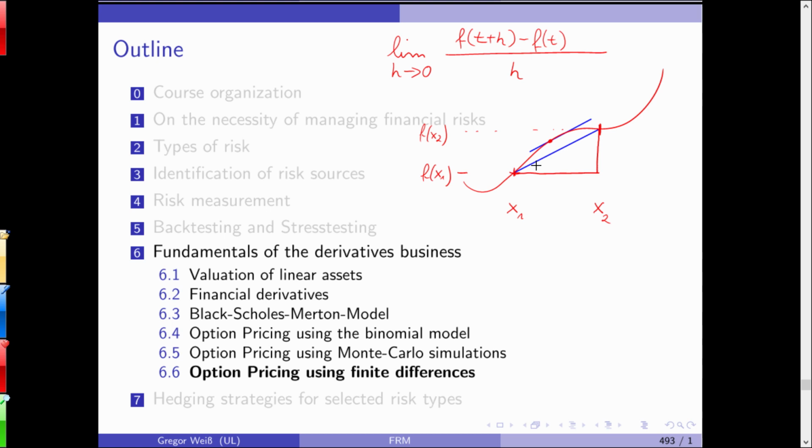Obviously, this is not a very good approximation, but what you do is you move x1 and x2 closer to each other. So the simplest way to approximate the derivative of a function, which is of course a limit, the best way to approximate this is just to use 2 points, x1 and x2. Look at the function values, f of x1 and f of x2. Construct a triangle and use just very tiny distances between x1 and x2.